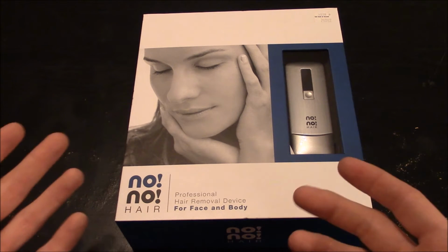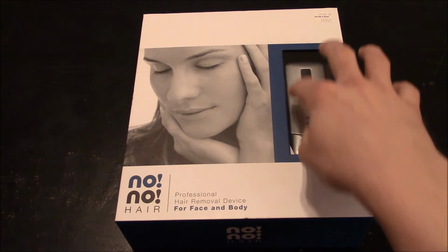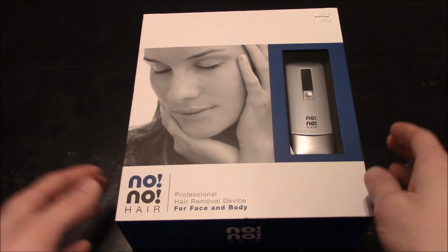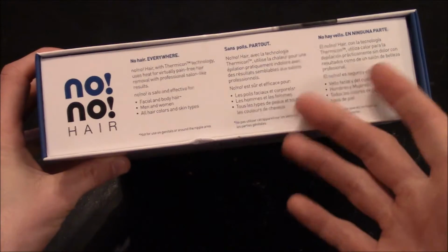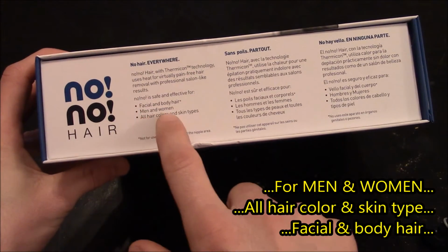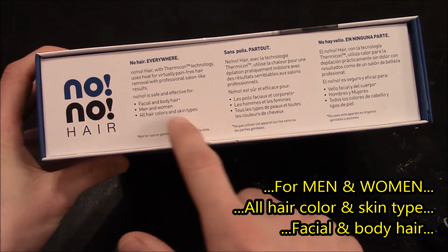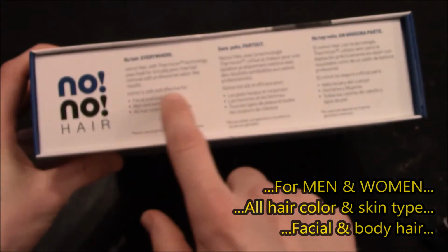$269.99. From the front cover, it's predominantly geared more toward women, but you do have this little window that shows the device itself. On the side, it gives you a little bit of the information in different languages. No hair everywhere. Men and women, all hair colors and skin type, facial hair and body hair. It is safe and effective.